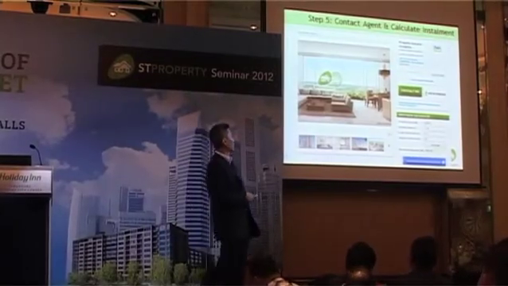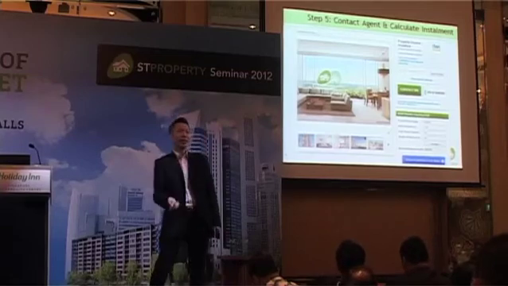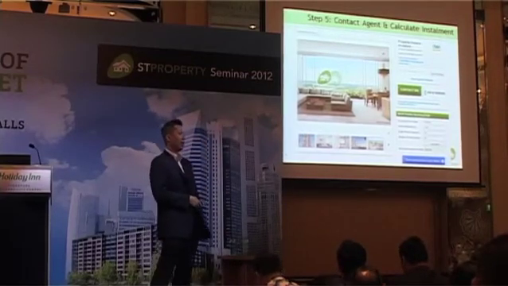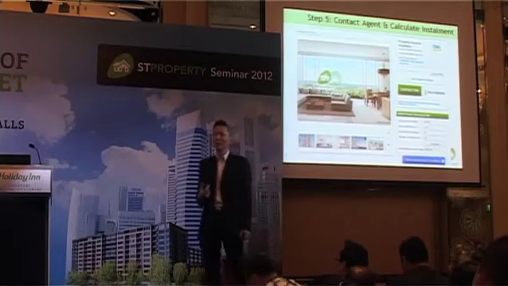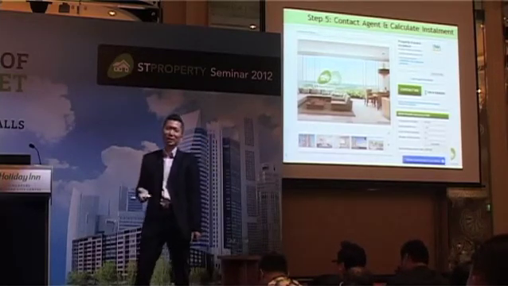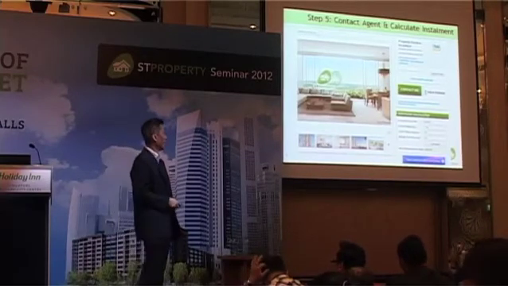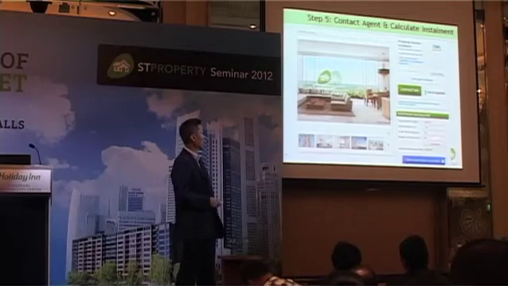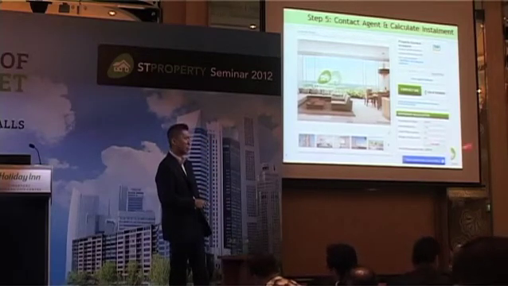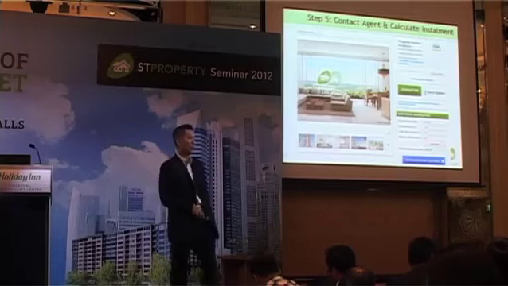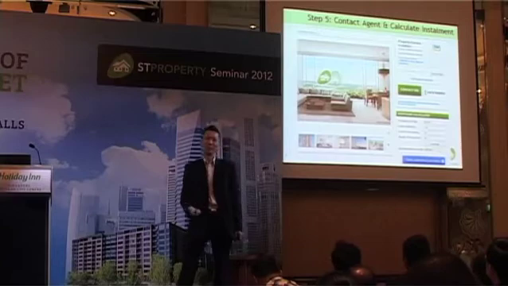And step 5 is, of course, you can contact the agent if you want to view the property. And while doing that, you also want to do some financial planning in terms of how much loan is required and how much installment is needed, especially with the latest government monetary cooling measure. Nowadays, I think it will not be so easy to take 80% loan. Then you can play around with our site. You can put 60%, 40%, and we'll show you how much monthly repayment is needed in order to buy this property.